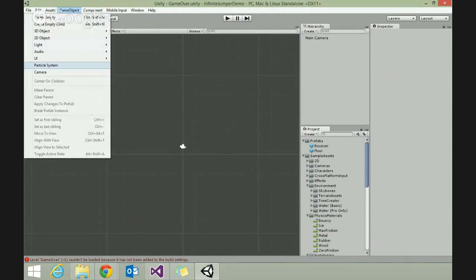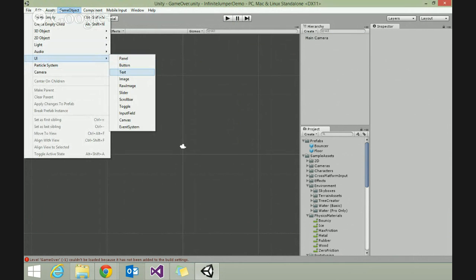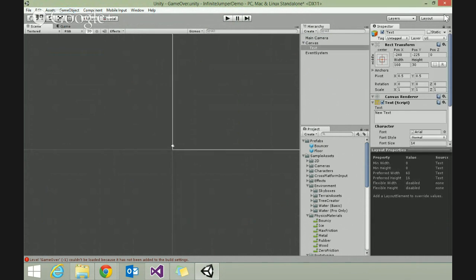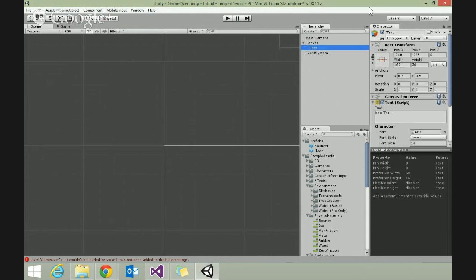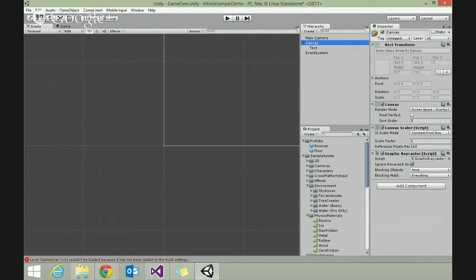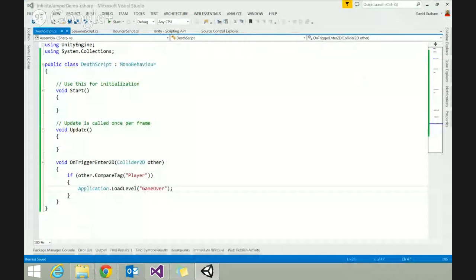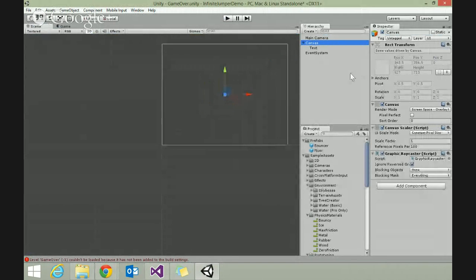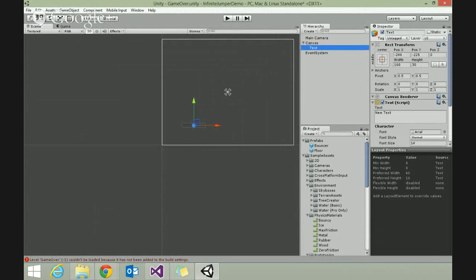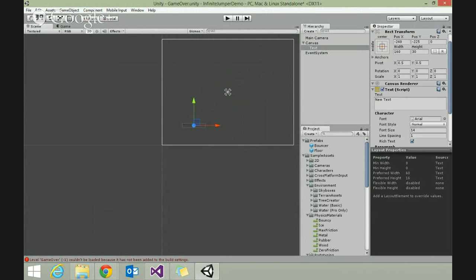And I'm going to add a game object in here, a little UI, some text. Whoa. That is some big text. I added a canvas with some text on it. Does that say 2D or 3D? It says 2D. Zoom way out for this one. All right, it's hard to see on this screen, so I'll go ahead and change the color for you and make it a little bigger.